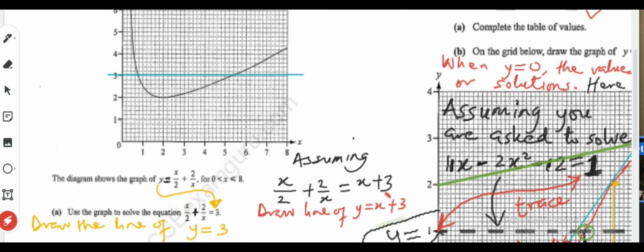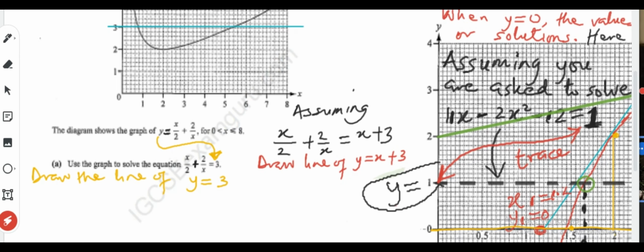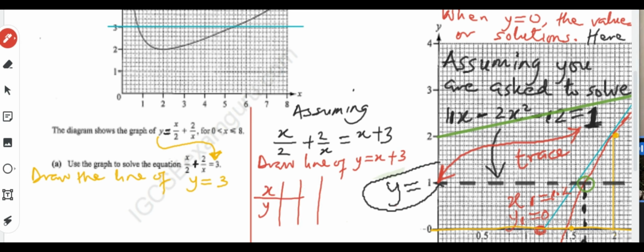When you're drawing this, I've told you how to do stuff like this. It's a straight line graph. How do you do this? You just need two values. Remember when I explained that to you? Let me remind you. How do you draw the graph y equals x plus 3? You just need two values, an x and y table. Which two values can you use? Any two values.